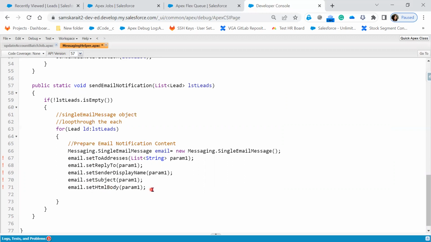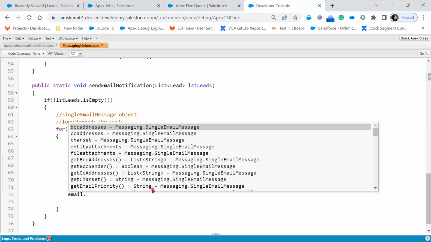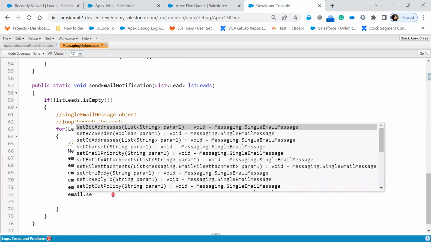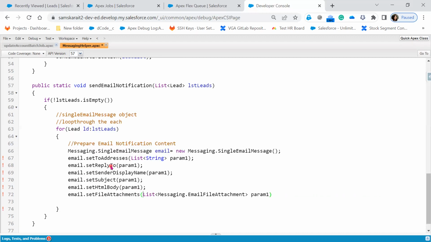Right, so what else do I need? I need the email attachment, email.setFileAttachments. It should be setFileAttachments, not just file attachment. Now, these are the methods we usually use in real time.